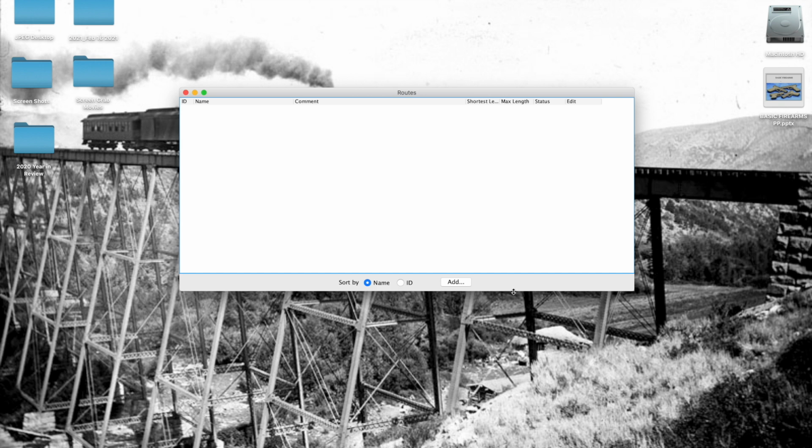Leadville being the departure location, and Grand Junction being the place that you terminate the train, or at least that's how I'm going to go about doing it.